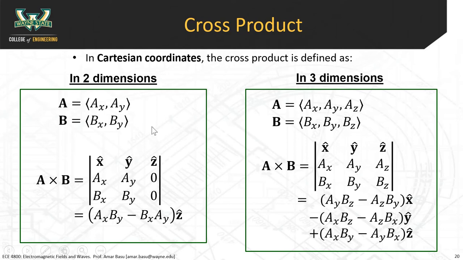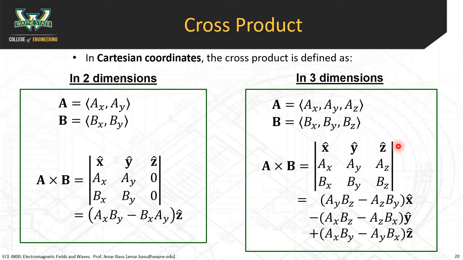Okay. And the definition of cross product in two dimensions, this is what it comes out to. We'll talk about how you take this and how it becomes this thing that you see here on the third line. But it's equal to ax by minus bx ay. So the way that you can think about it is, here we go, the laser pointer. The way that you can think about it is ax by, all right, you're crossing like this, and then you subtract ay bx. So the reason they call it a cross product is because you draw one part of the x here, and then you draw the other part of the x. So it's ax times by minus ay times bx. So you're crossing it like that. That's why they call it the cross product.